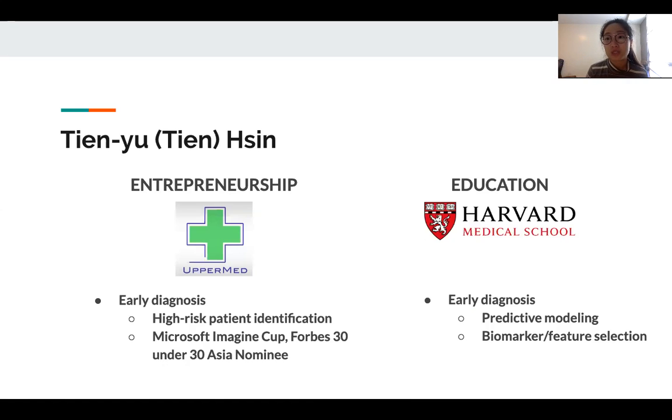Before coming to Harvard, I also had a chance to combine data science and medical devices, where I worked on problems like early diagnosis of kidney injury. The data I analyzed was a combination of EHR and the real-time urine output of my medical device. And in terms of technique, I also used traditional machine learning, distributed statistics, and tree-based models to build prediction models to help physicians identify high-risk patients, so that they can prioritize their ward visits. We were very fortunate to be nominated by Forbes 30 Under 30 and also competed in Microsoft Imagine Cup.